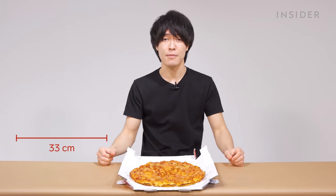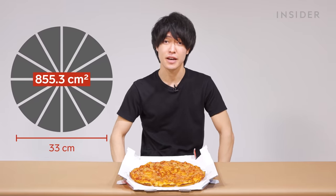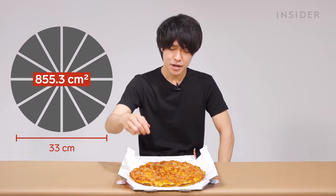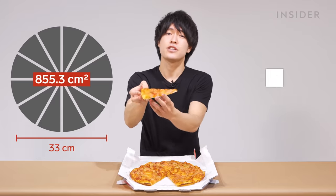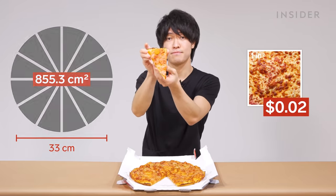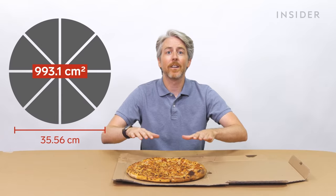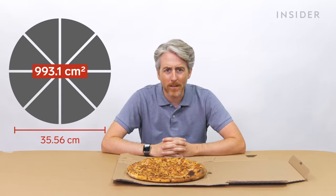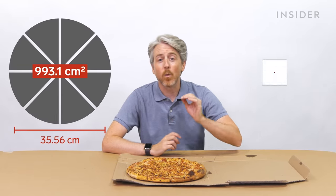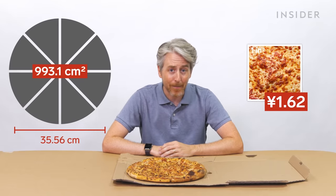A Domino's large plain pizza has a 33 centimeter diameter, or an 855.3 square centimeter area, and costs 2,000 yen. Breaking that down, our pizza is 2.33 yen per square inch, or about 2 cents. Now take our large. This is a 14-inch pizza, also a 35.56 centimeter pizza. It has a surface area of 993.1 square centimeters. That's 1.4 cents per square inch, or 1.62 Japanese yen.